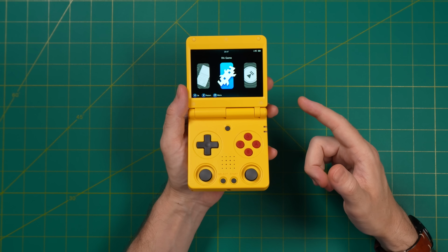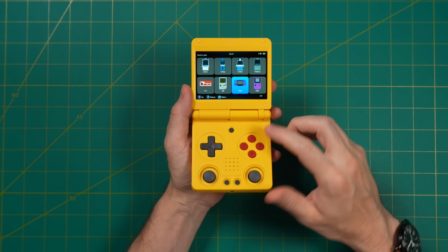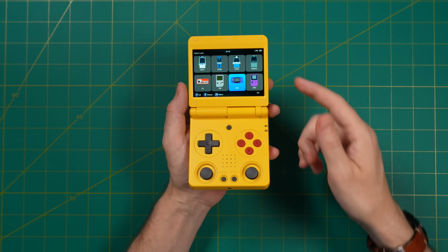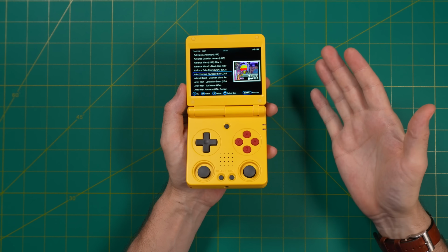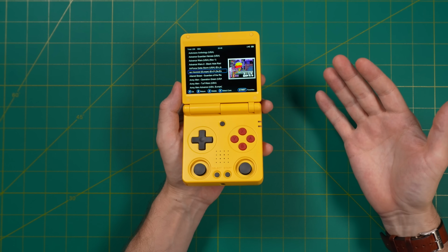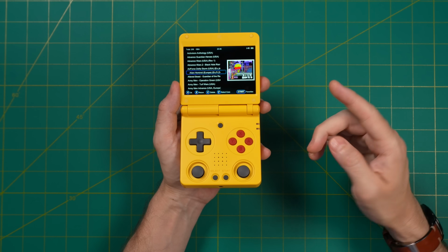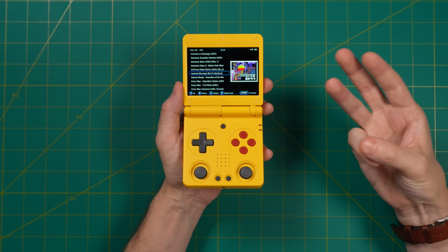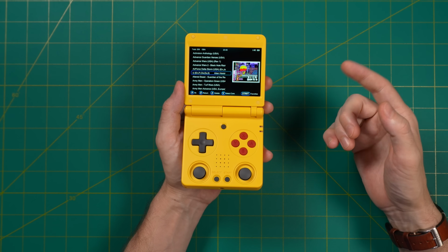However, the stock operating system is still pretty good, and it'll get you by no problem. It's a very simple setup. So you go into the RA games section, and then you can find your games list from here. Let's go into Game Boy Advance, and you can see that these are all your games. You just launch them from here, and the device will come with a preloaded card, so it'll have most of your games on here. It is worth noting that things like Mario and Pokemon and even Sonic games are no longer loaded on their systems, and so you'll have to add those ROMs yourself.